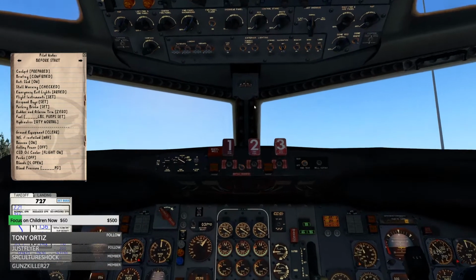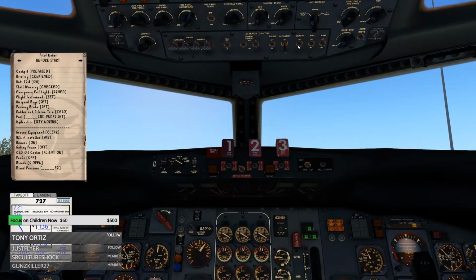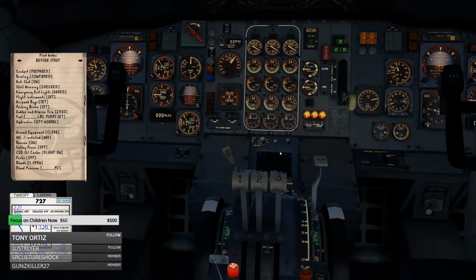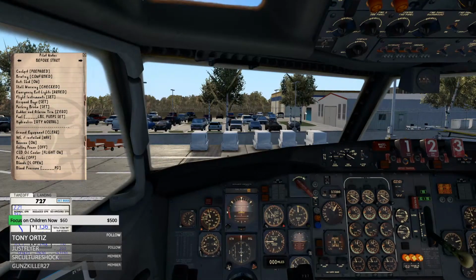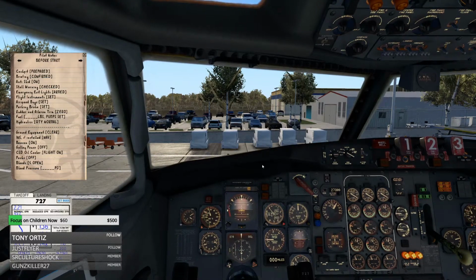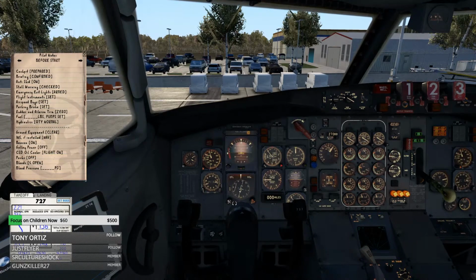All right, so let's turn on the navigation light and beacon lights, and we are now, ladies and gentlemen, ready to push back out of our position. Let's set our altitude to 27,000 feet, which is our final cruise altitude today. We're also going to set the course for our next VOR station, and we're going to set the heading bug as well. All right, so we are good now, and we're ready to call the pushback truck and push out of our position. We no longer need this.